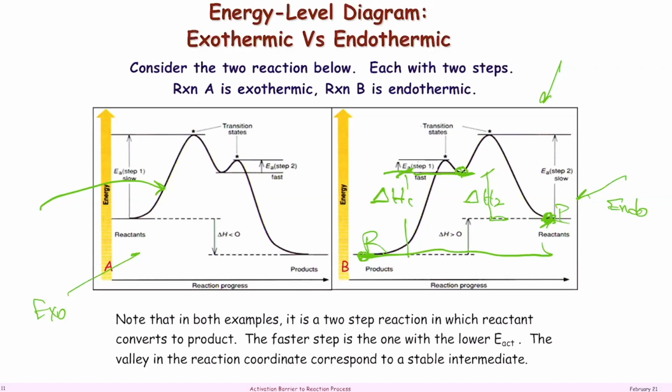Okay. So this is an example of an endothermic reaction. First step is endothermic, second step is exothermic. This right here is an exothermic reaction. First step is endothermic, second step is exothermic. Why? Because in the second step, you're starting here, you're ending up here, it's lower in energy. In your first step, you're starting here, you're ending up there in the intermediate, it's uphill, it's endothermic.